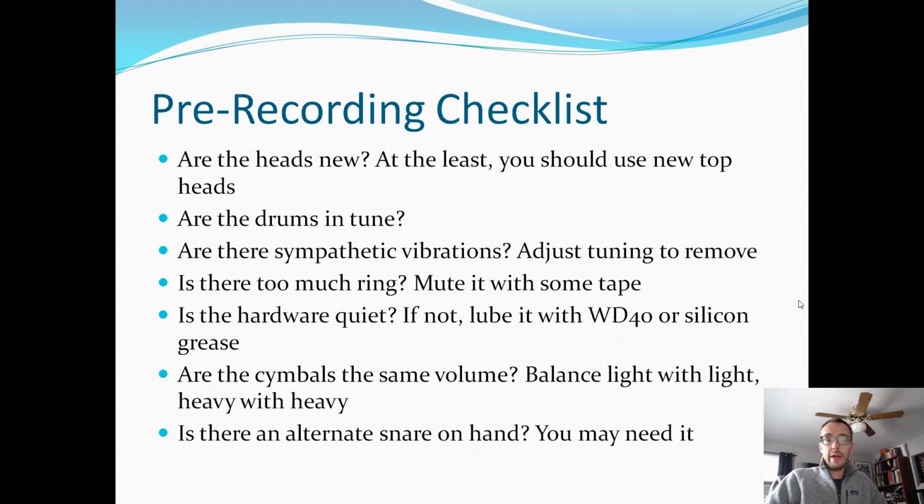In general, there is a small pre-recording checklist. This is similar to the pre-recording checklist for guitars or pianos or any other instruments. So, are the heads new on the drums? At the very minimum, you should use new heads on the tops. Are the drums in tune? Well, hopefully, yes. I mean, that's why the drummer has tuned them. Are there sympathetic vibrations? Meaning, if I hit the kick drum and slap the bass, does that cause the snares to vibrate if the snares are engaged on the snare drum? If that's happening, then you need to adjust the tuning so that that does not happen.